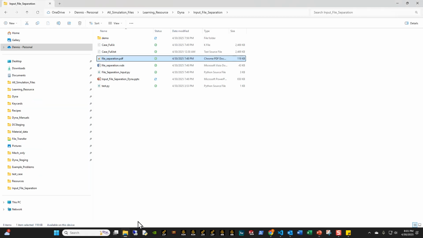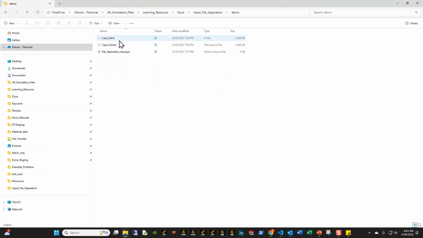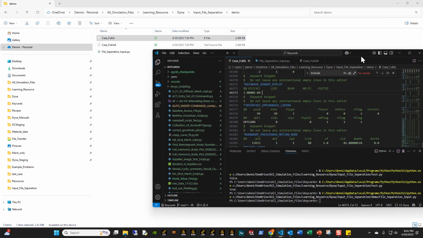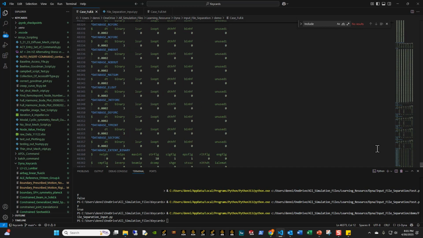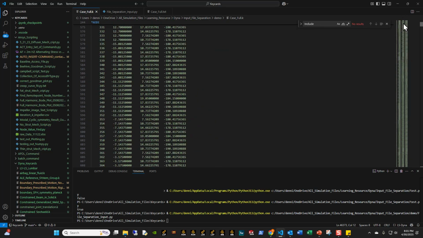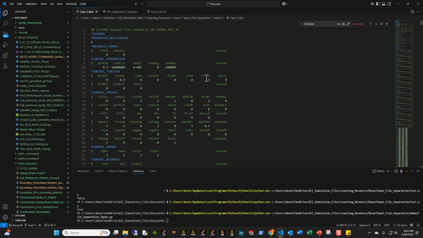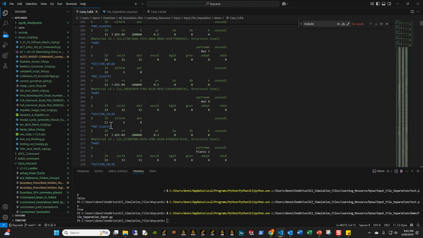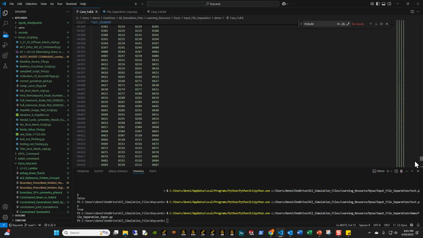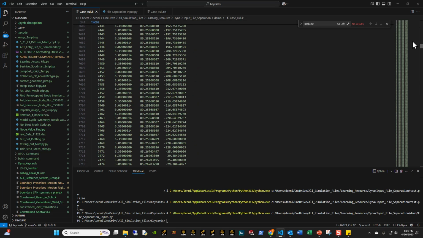Okay, so let's see what we have here, right? What I have here is a case file. I call this case full. If you recognize, this is actually one of my input files from my previous week, in which I had basically a full input file right here. It's a relatively big model that has both preloads and stuff in it, right? And then you can see I have all the control cards and the mat cards and part cards and so on and so forth, and those elements, in this giant file that has about 50,000 lines, right?